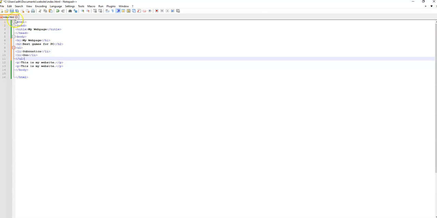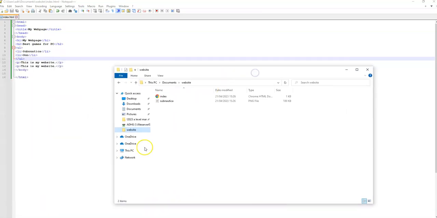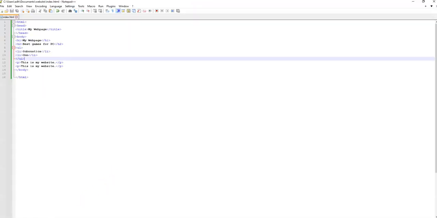Now I need to make sure I save it each time before I can go and look at my web page. You'll see it's red up here for unsaved. If I click on save, that is now saved. I can now open up my folder that I've got it saved in, and here it is. And I can double click on it and I can see it. So I've got my H1 tag here, which is a big tag. I've then got H2, which is a slightly smaller heading, and now you can see my bullet pointed list here, which was the code I've just created.